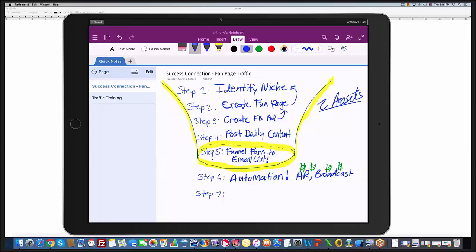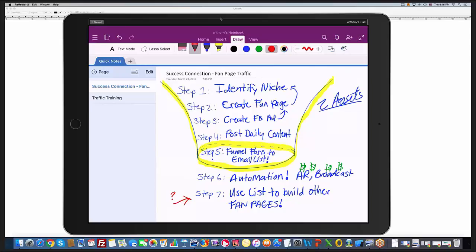Step number 7, use your list, okay, to build other fan pages. Now, you might be sitting there saying, okay, what in the world does that mean, right? What are you talking about? Use your list to build other fan pages.